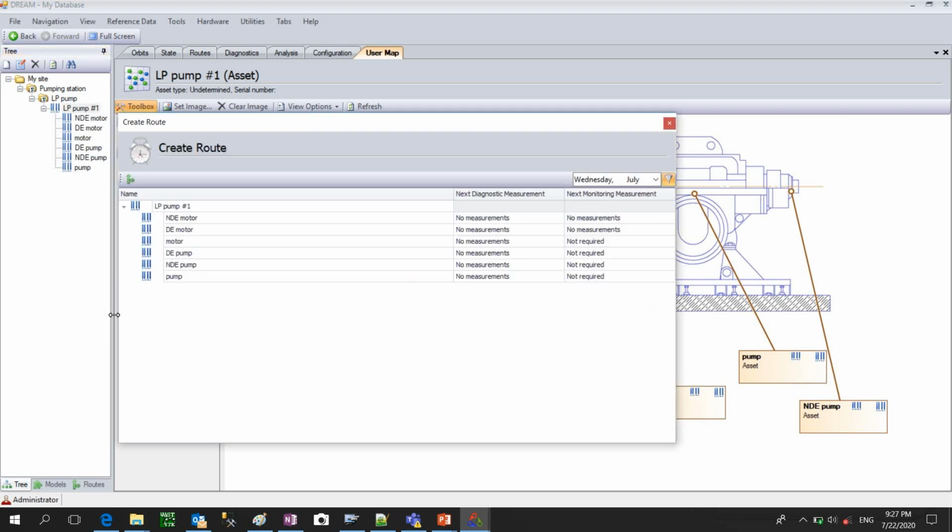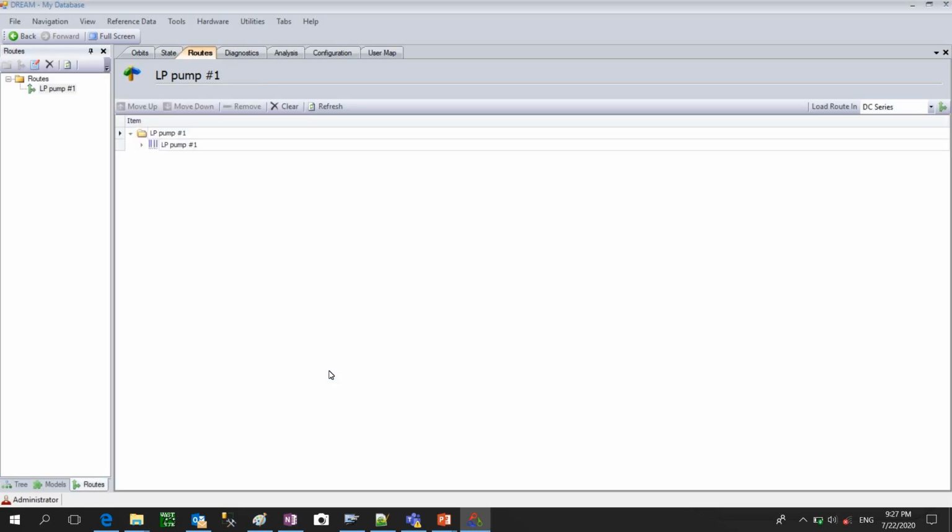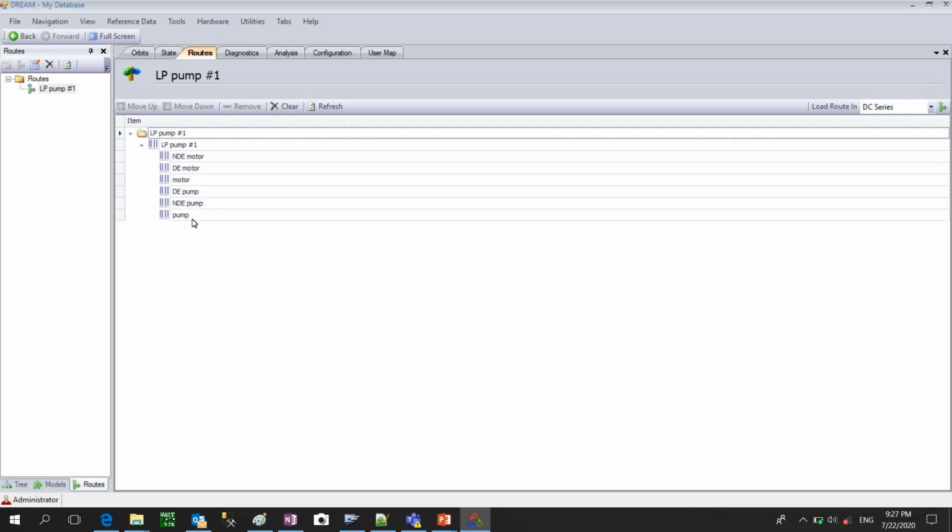We press it. We can create a route for our pump. Okay. This is the suggested name, pump number 1. Okay. This is the route that has all our measurements, and we can download it to the data collector.